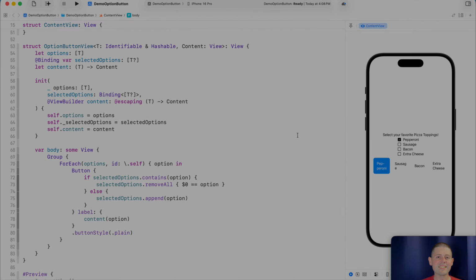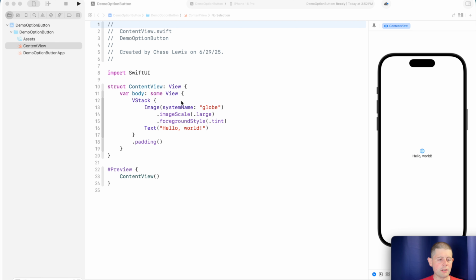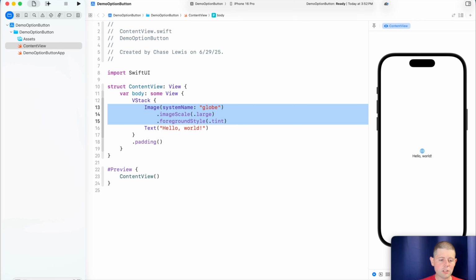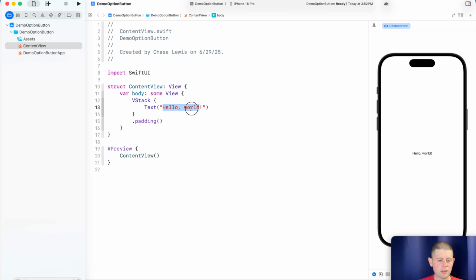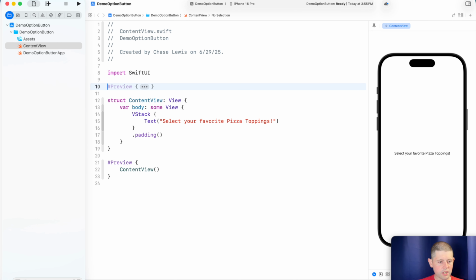Let's learn together. So here we are in our brand new Xcode project. Now let's go ahead and start building out some of the basic UI for the app. We'll say select your favorite pizza toppings, and then we will create a custom object that we can display.